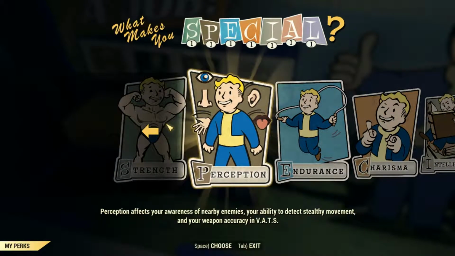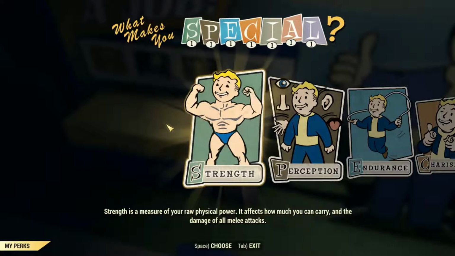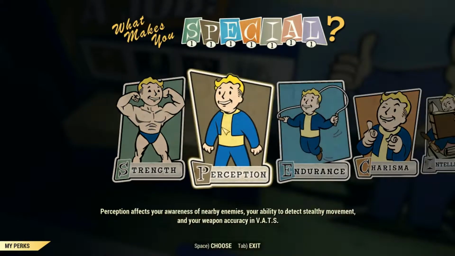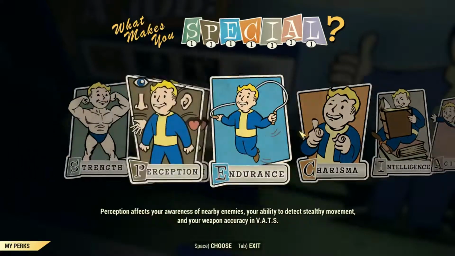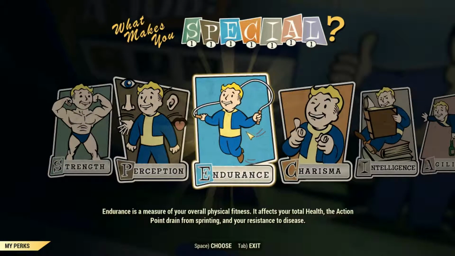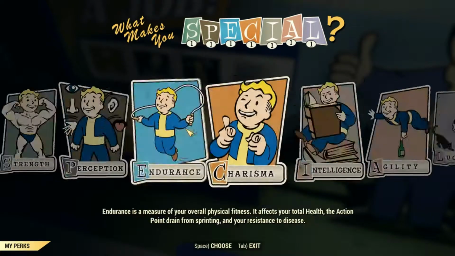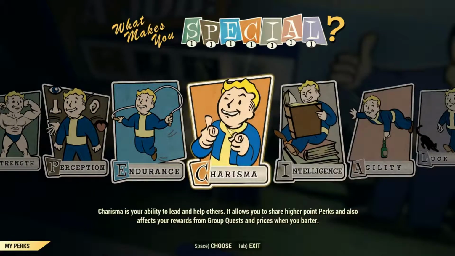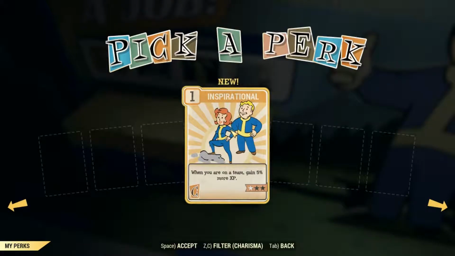So it's important, like I said at the beginning, you're probably going to end up wanting at least 3 of everything. You don't have to take 3 to begin with, but don't worry about over choosing a stat until that point. So I'm going to choose strength just because there are many perks I want, but I want a little bit of strength for melee damage and carrying capacity. I'm going to want some endurance for some hit points, some of these others for other reasons as well. Actually, I lied. I'm going to take a charisma point to begin with. Okay, so when you're on a team, I gain 5% more.